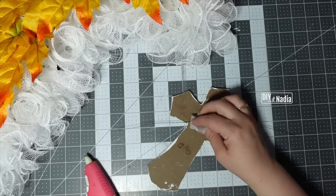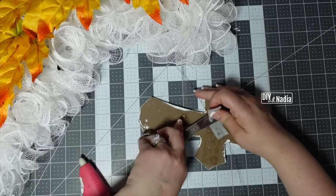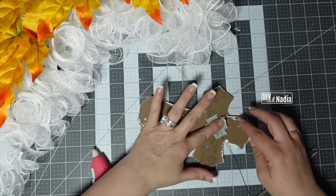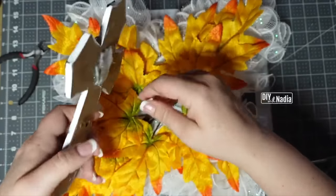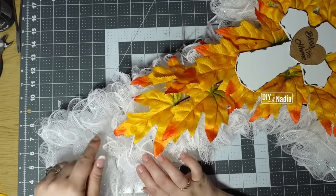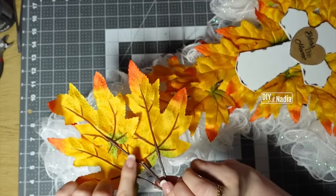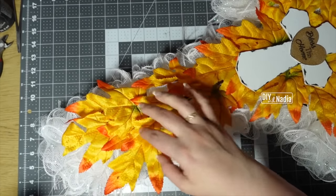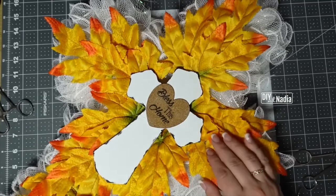The felt is going to seal it in — it's going to be a lot stronger. If you want you could grab another piece and hot glue it across this way also; that seals it completely. Feeding it through to lock it in place. I decided to go back and cover this area also, so I'm taking one of the ones we cut off and inserting it right here using a little bit of wire to secure it in place. Our wreath is complete.